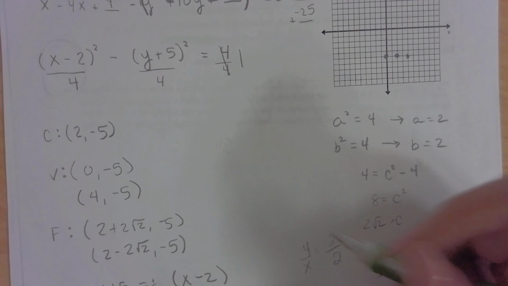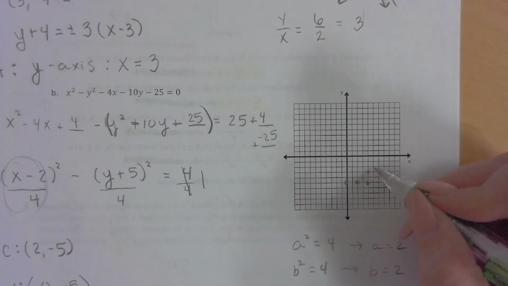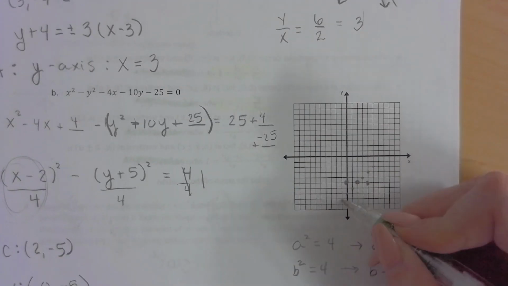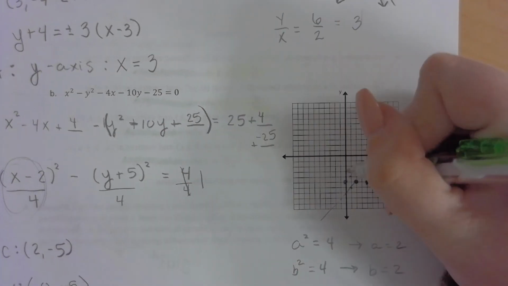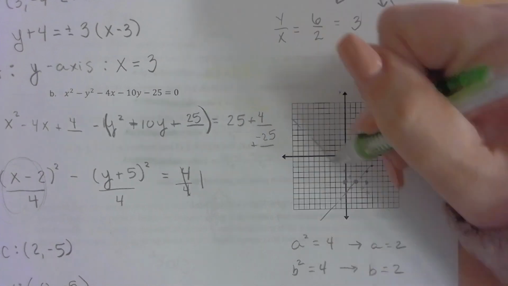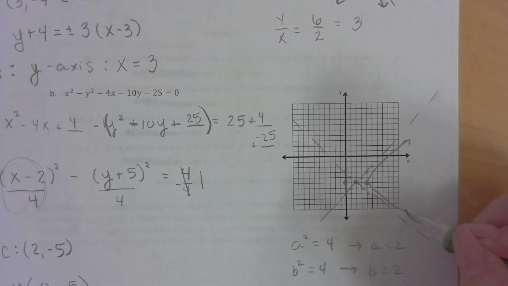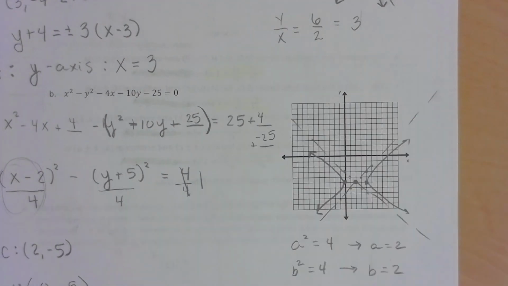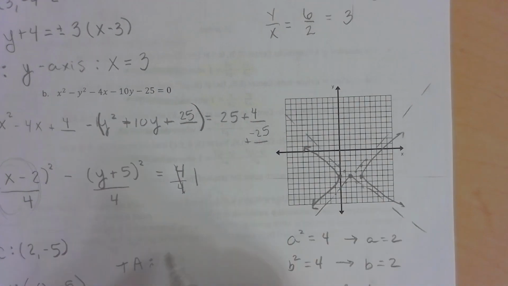So there is our asymptotes. So now from the center, we're going to move 1, 1, 1, 1 in each direction. There's our first guy, and then the other way, negative slope. There's the other one. Now we can finish drawing our hyperbola. The last thing that we need is the transverse axis. So because this is along, it's going to be parallel to the x-axis. And if we were specific, that's at the line y equals negative 5.